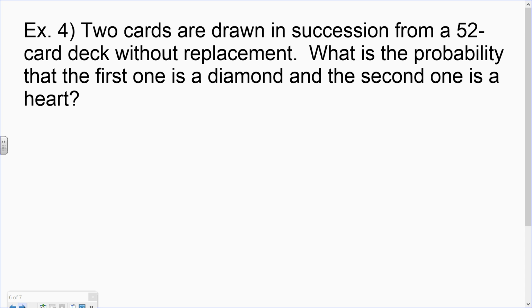Okay, last type of problem that we are reviewing today, pulling cards out of decks of cards. Largely, I just want to review and make sure that everybody remembers what a standard deck of cards is, because some of the problems don't tell you. This one says, how many total cards in a deck of cards? 52.